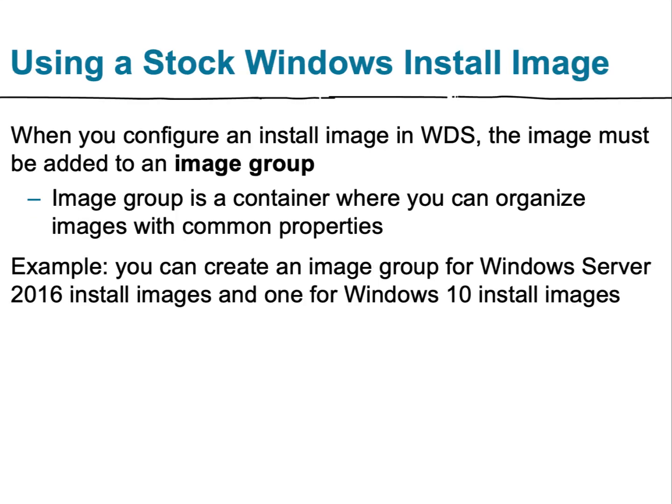When you use the standard install.wim image on the installation DVD, the installation experience is the same as though you booted the client to the installation DVD. The only difference might be the choices of which OS to install. When you boot to the installation DVD, you see all the installation choices on the DVD. However, when you configure the install image with WDS, you can limit which choices the person attending the installation sees.